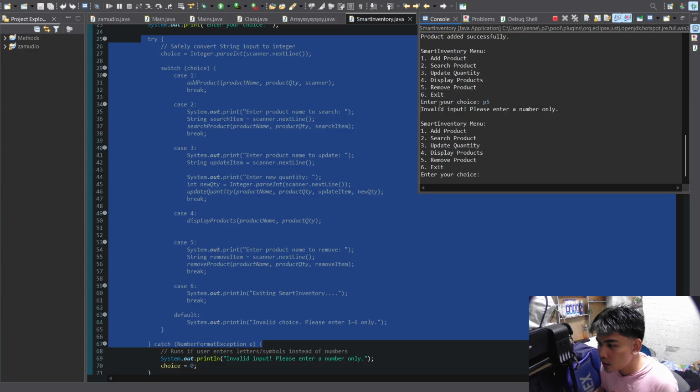If you enter an invalid choice, the program says invalid input, please enter a number only.